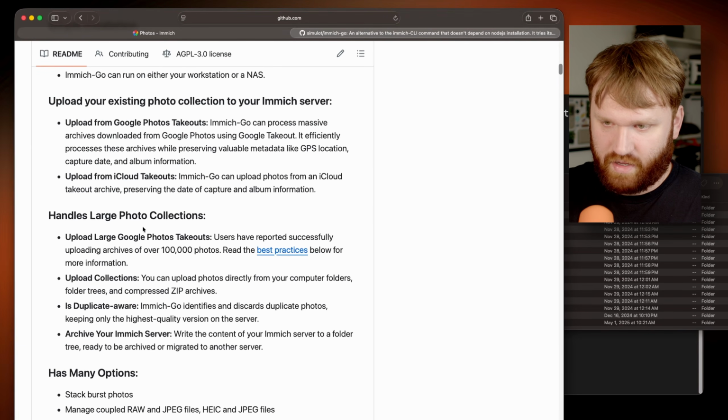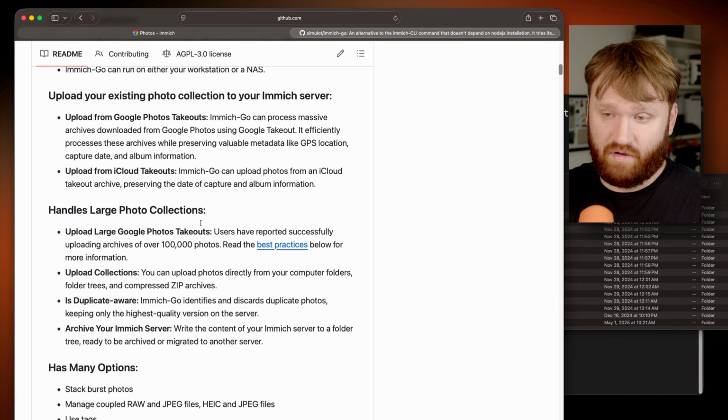I will note if you're using Google Takeout, I'll link down below to a resource that is very helpful, because if you use Google Takeout, it does this wonderful, beautiful thing where it doesn't include the metadata directly in the pictures. It extracts it for some reason to a separate file. I hate it so much.